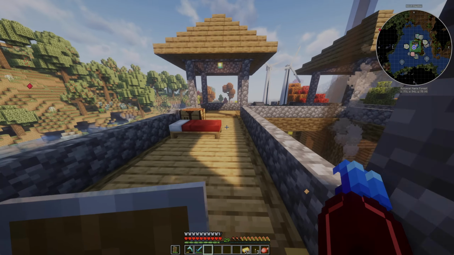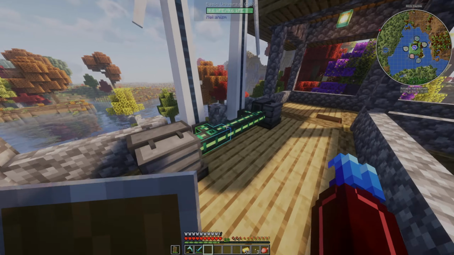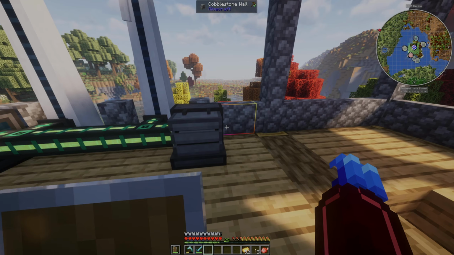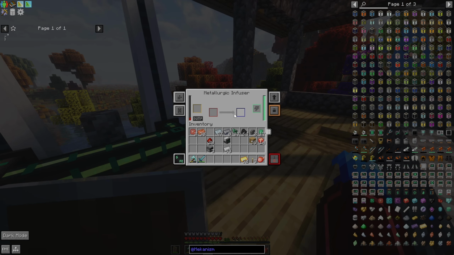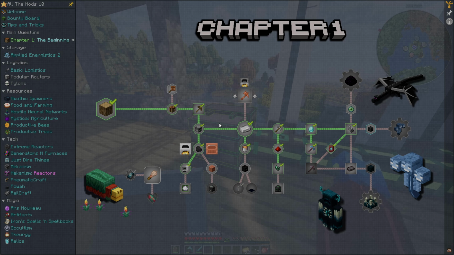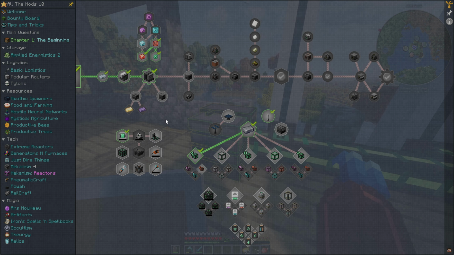I do have more primal coal in one of the chests. I just don't feel like making any more blocks. Let's just toss the whole stack in there. Okay, mechanism. Oh boy. There we go.